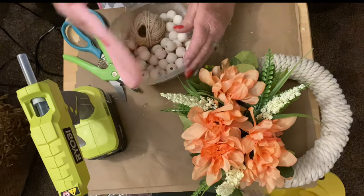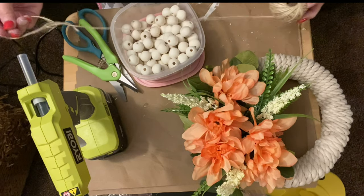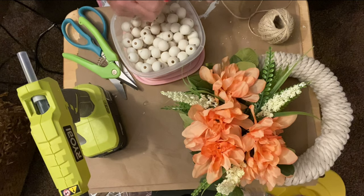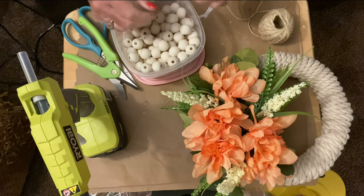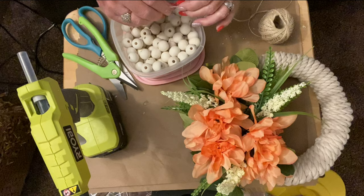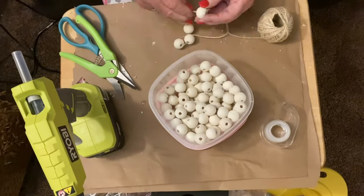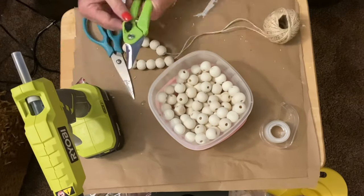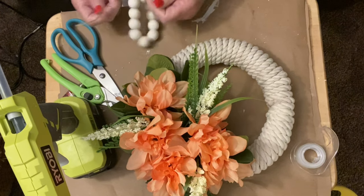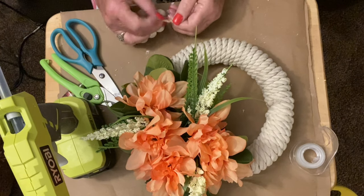So what I did is I took the beads that I will leave a link to everything down below too. So if you're wondering where I got it from, just check out my description box. But I took 10 beads and put them on some jute twine to make my little hanger. Once I got all of my beads on my twine, I simply tied it in like a little circle, if you will, with a little bit of the twine hanging or, you know, left over. And then I just wrapped that around the top of my wreath and tied it in a knot and tied it on there. And that was it as far as making the hanger.